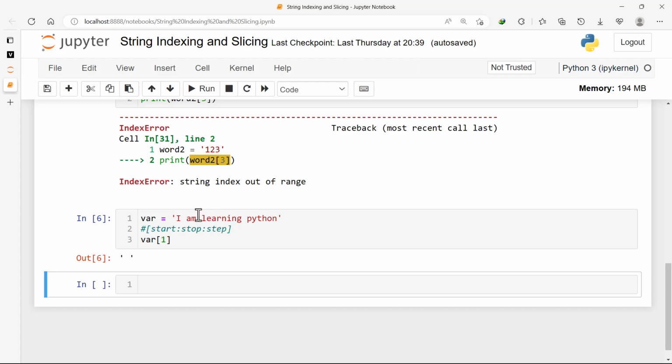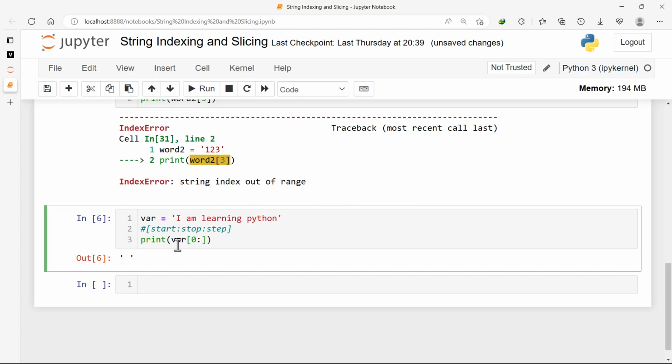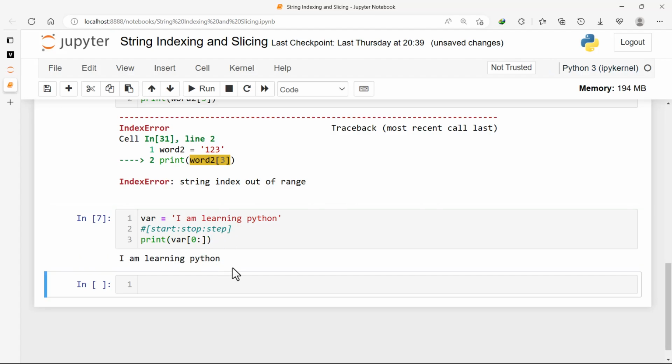That is this space. So everything in the string has an index. Don't think that it's only the characters or the words that have an index. So if you try to, let's say, start with the first index and don't specify the stop or the step, let's see what we will get. You will get everything, the whole string. So you have to take care of this. Whenever you start with the index of 0, it applies to what? The first character in the string. And then the stop, you are not specifying anything, so it means it should go through to the end. That is what this means.